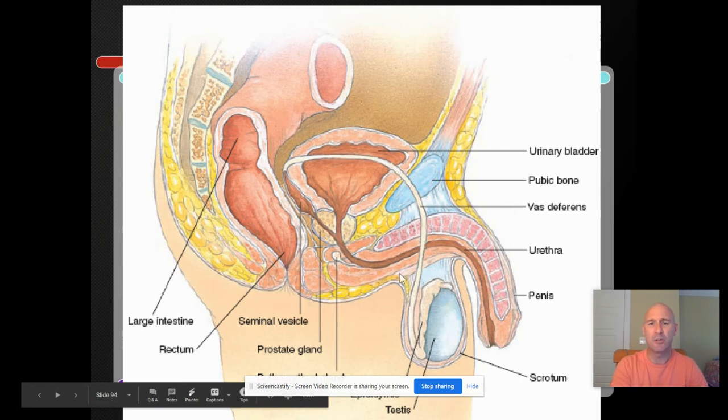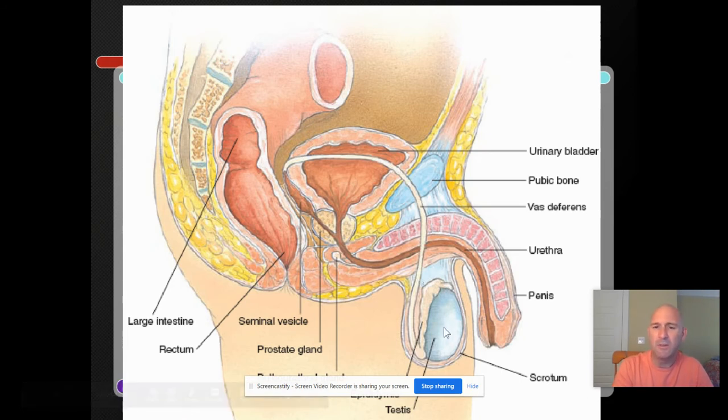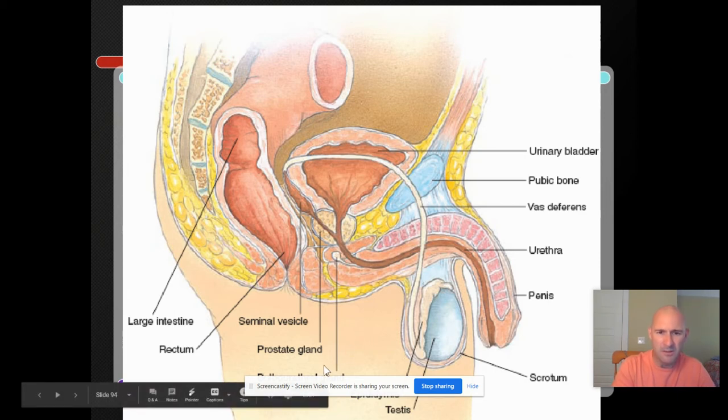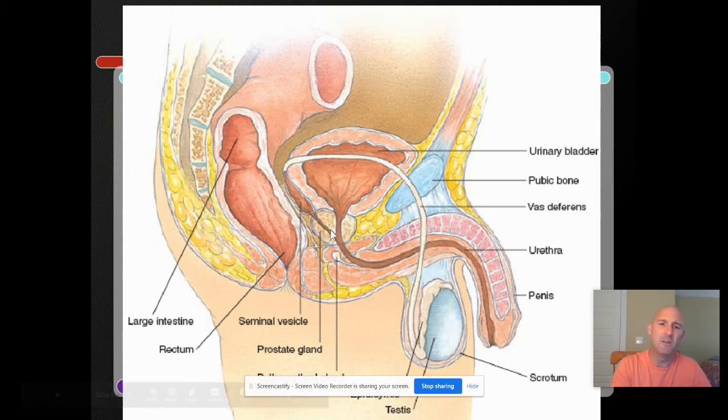So let's look at the structures here, focusing on some key things. Here is your epididymis, right? This whole thing is your testes, and located in here are the seminiferous tubules. Again, I focused on a couple glands. There's the bulbourethral gland, which is blocked right here, the prostate gland, and the seminal vesicle, and they're all involved with carrying the fluid components of semen. Okay.